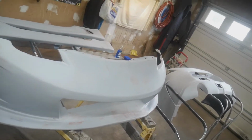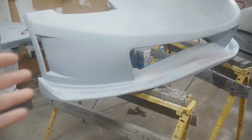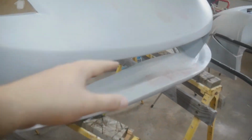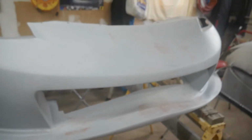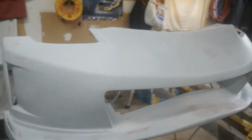I did get the primer finished. This is two coats. After I primed it, it revealed a bunch of little tiny flaws, so I figure I'll take a little extra time now to have a better end result. So, off camera, I did a lot of glazing putty, filled in a lot of little tiny imperfections, and sanded it down already.